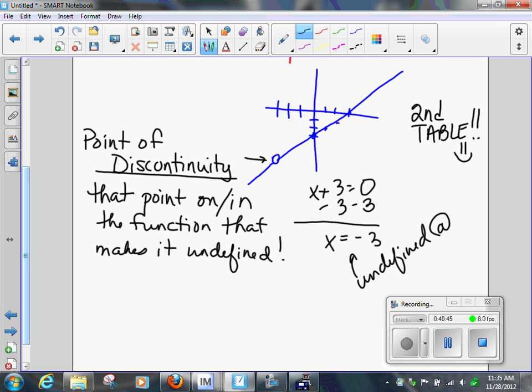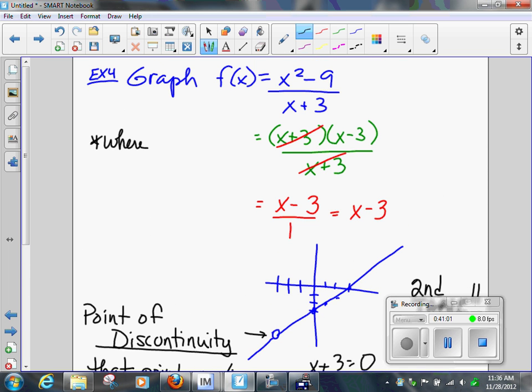And then I have to think about it, and I have to ponder on it, and I have to look at the graph, and I go back to the table, and I look at it, and I put it on paper, and I look at it some more. This definitely makes you think, okay? Now, again, what would make me think, because if I put this in my calculator, x squared minus 9 divided by x plus 3, and I get a straight line, you ought to know that you need to look at that table. You ought to know that there's a point on there that's going to put that hole in that graph. And that's when I would verify with that table.